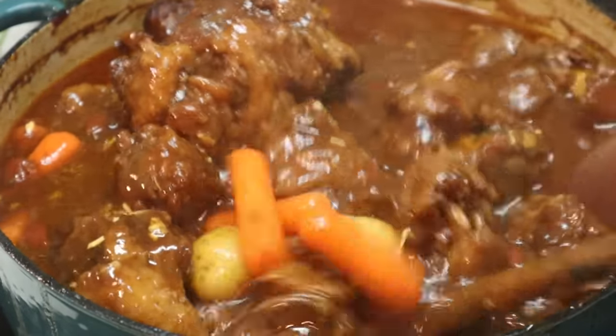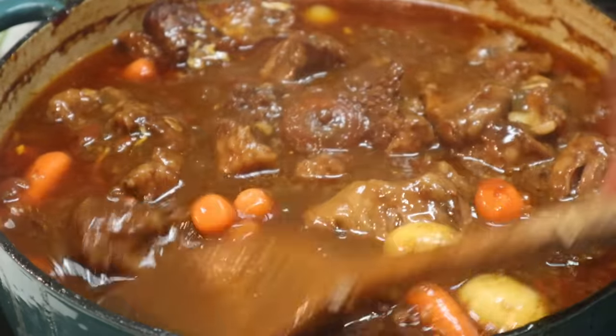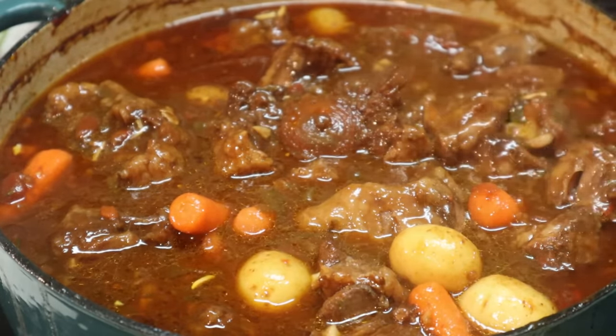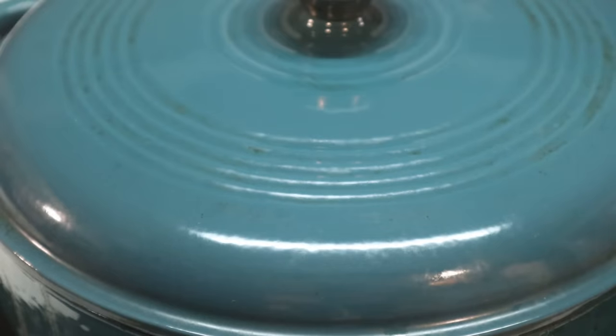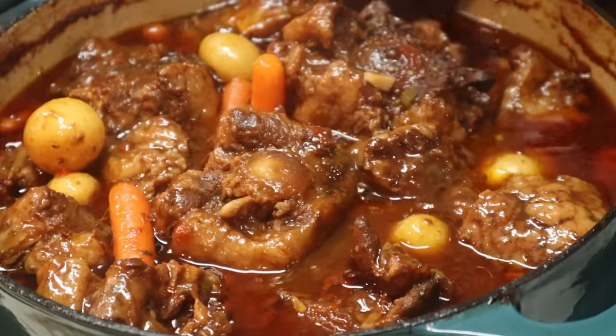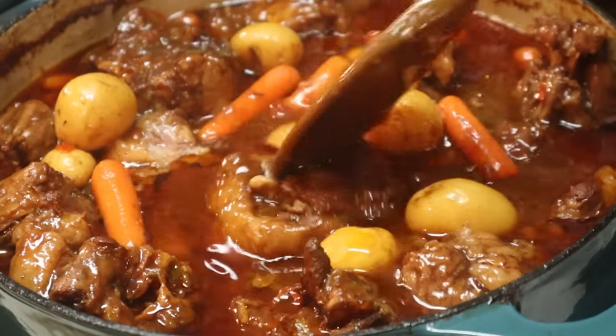Now, what you're going to do is put the top on. Oh, also one thing I forgot to tell you. I also added in 4 tablespoons of brown sugar. That's optional, but that's just what I like. After that, you're going to put it back in the oven, you guys, for about one hour. So about 4.5 hours total at 300 degrees.